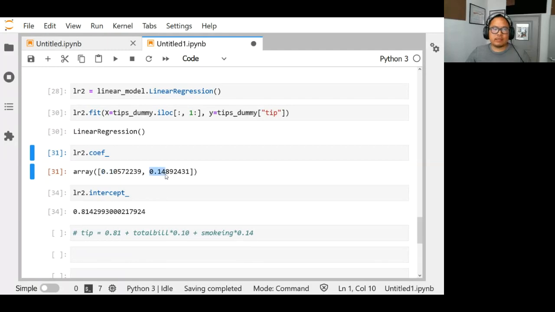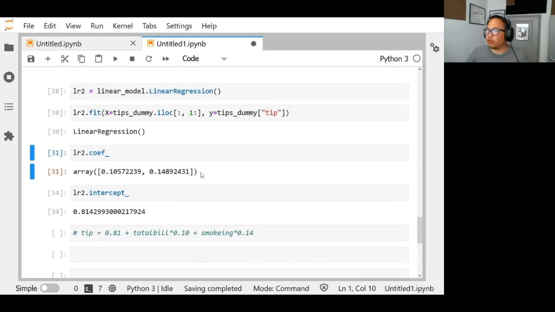What does it mean for a 1 unit increase for smoker? Well, it means smoker going from 0 to 1, right? So if you are a smoker compared to a non-smoker, this data set shows that the tip will increase by about 15 cents for each smoker compared to a non-smoker.